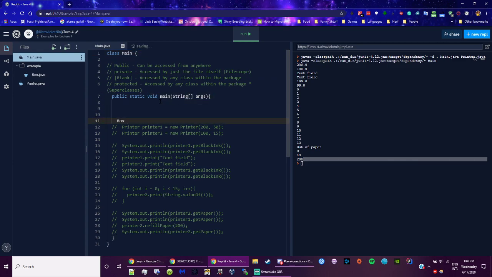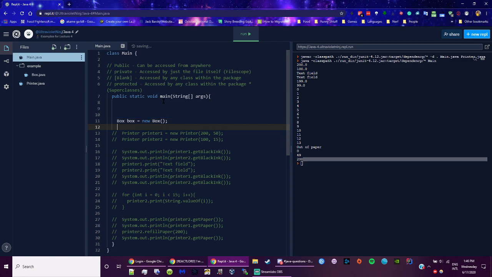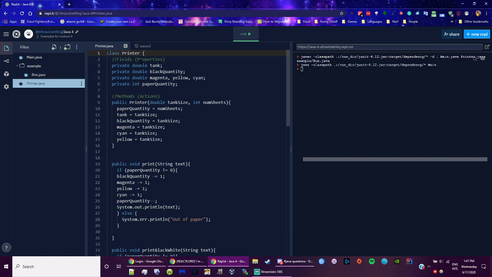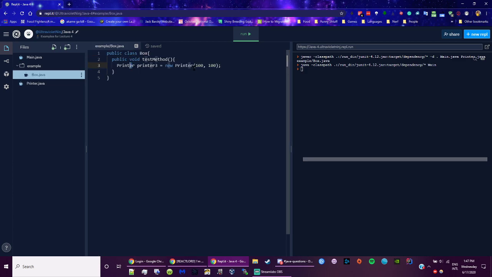Let's say we initialize a box right here, and then say that we want to run the test method. Okay, that was strange. I thought that was supposed to give an error.